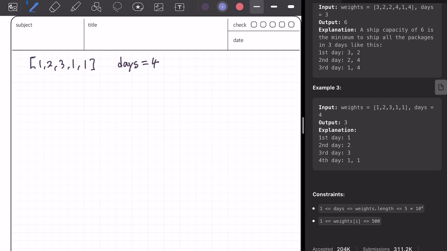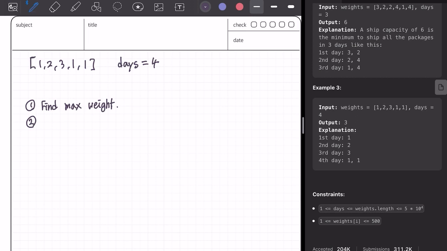Okay. So if I write the pseudocode here, first of all, find max weight. Because if it's lower than max weight, we cannot ship that package regardless. Okay.